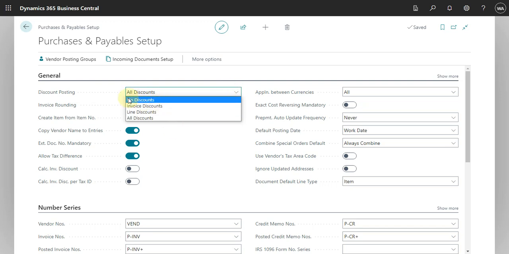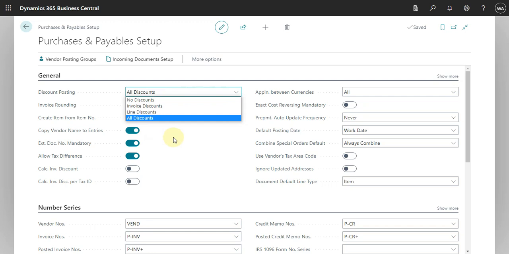So you have this option here, no discount. That means that you can calculate, but not post any discount in Business Central. You can choose that you want to post just the invoice discount, and also you can select that you want just the line discount, and also you can select all.